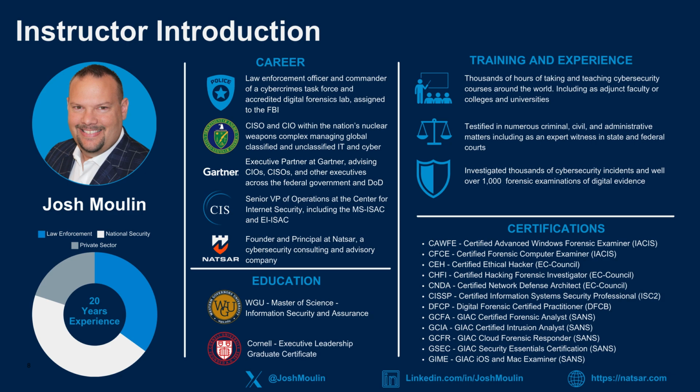As I mentioned, my name is Josh Moulin, and I've been doing cybersecurity now for over 20 years. I got my start in law enforcement, where I was the commander of a cybercrimes task force and accredited digital forensics lab. I've been a CIO and CISO within the U.S. Department of Energy's nuclear weapons complex, an executive partner at Gartner, a senior vice president at the Center for Internet Security, and I now own my own cybersecurity consulting and advisory company called Natsar.